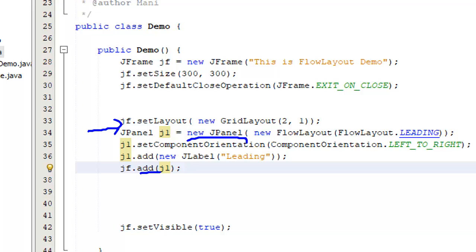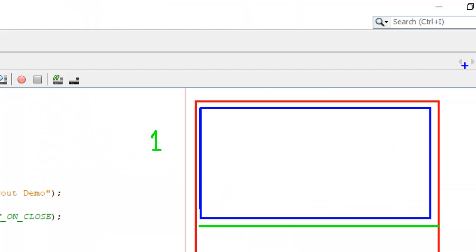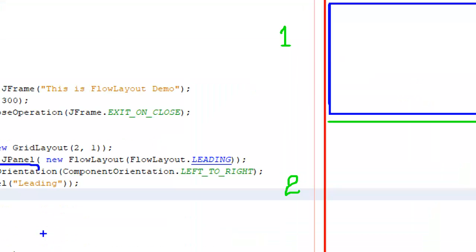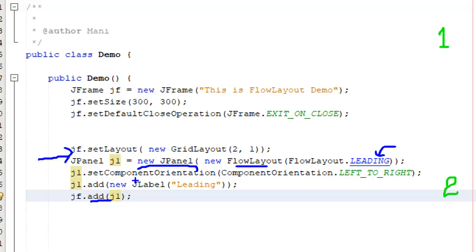For this J panel, I am setting the flow layout, and the orientation that I am going to use for this is leading. Not only that, I am putting one more constraint to this J panel: the components are placed from left to right.